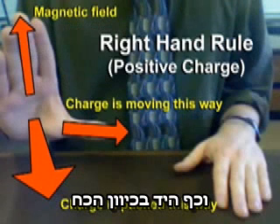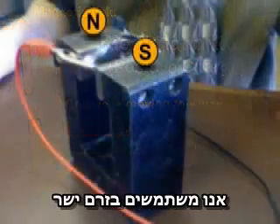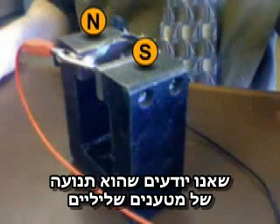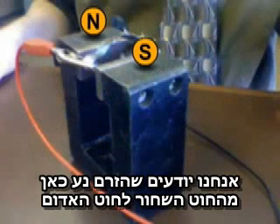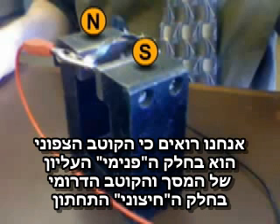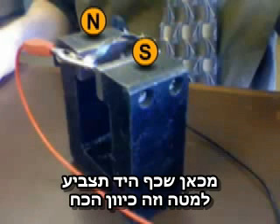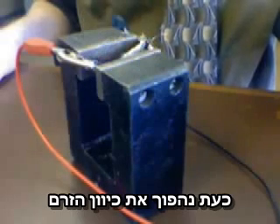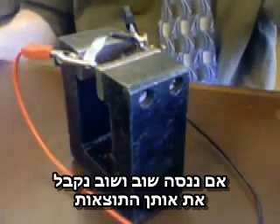Now let's see how these rules can help us figure out how our foil will behave. Here we're using direct current, which we know to be the movement of negative electrical charge — namely electrons — so we're going to use our left hand. We know that the current flows in this setup from the black wire to the red wire, so we point our thumb to our left. We can see that the north pole is at the top of the screen and the south pole at the bottom, so we take our fingers and point them out of the screen. This leaves our palm pointing down, and that should be the direction of the force. Let's see. Okay, let's switch the direction of our wires, changing the direction the current flows. Exactly as we expect, since our palm now points up, so too the foil moves up. If we try it over and over again, we'll get the same result.